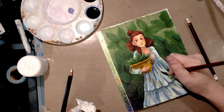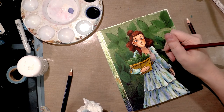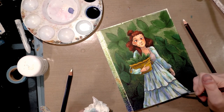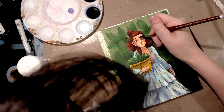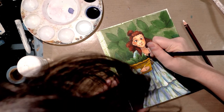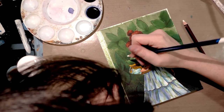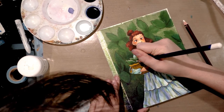So with these water-based sort of white additives or opaque white options, you do need to give your paper time to dry because color pencil doesn't really like to go down over wet paper very well. And that can be a problem, so you do need to give it adequate time to dry. But it is a good way to add areas of white that aren't super obvious. And you may find it's easier to blend than some of the other opaque white options. I mean, yes, you can blend color pencil with, say, Gamsol, but you may not want to introduce Gamsol to your piece. Whereas these blend out pretty easily with just water. And they also go down nice and fairly opaque. So they are a good option, a reasonable option.